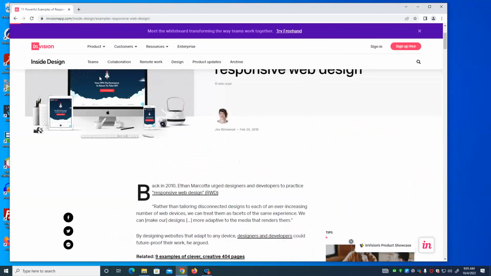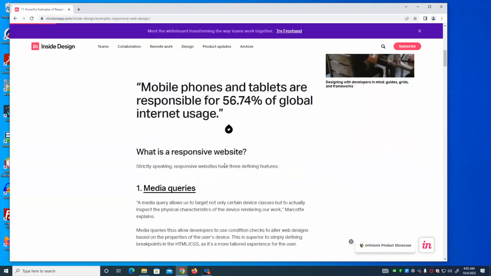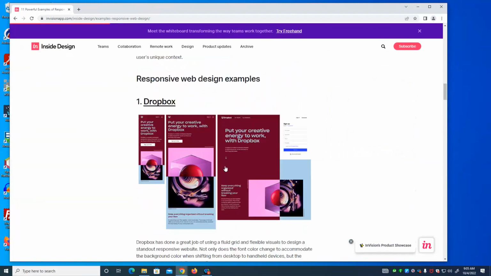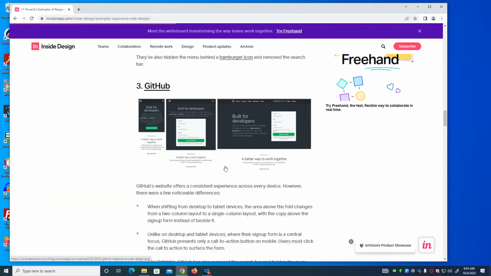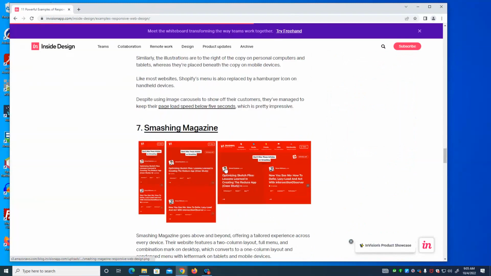There's a banner, there's navigation, there's items that you want to place on the screen. There are all kinds of other things that exist, footers, and so on. Grids are very popular in web design. So there's a lot of things in common.